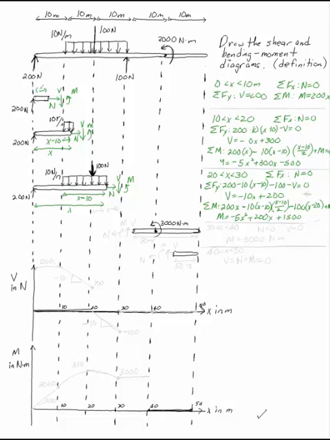Between 30 and 40, there's no point in going from the left-hand end. You can do it. You get the same answer. But if you go from the right-hand end, things are so much simpler. Now my distance is 50 minus x instead of x because it's the whole length of the beam minus x. x is always measured from the left-hand end. Now my sign conventions are the other way around because I'm dealing with the other end of my beam. And the only load I have is the moment. So between 30 and 40, n equals 0, v equals 0, and m is 3000 newton meters.